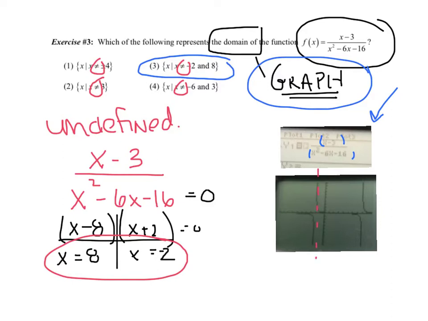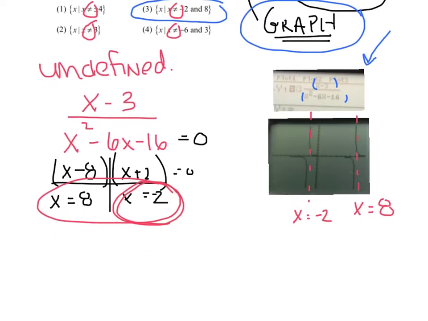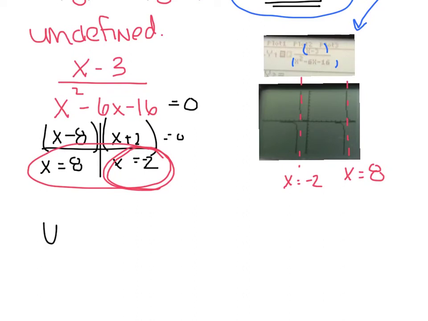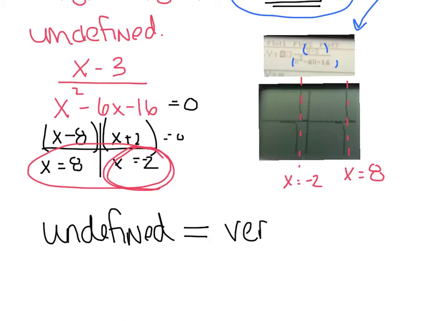And you'll notice that is at x equals negative 2, which happens to be when we got an undefined point. And you'll notice one again here. This one comes down, this one goes up, and that happens right at x equals 8. Okay? And what those are called, when our fraction is undefined, and this is what we need to put in our notebook, when our fraction is undefined, it creates vertical, so that means straight up and down, asymptotes.